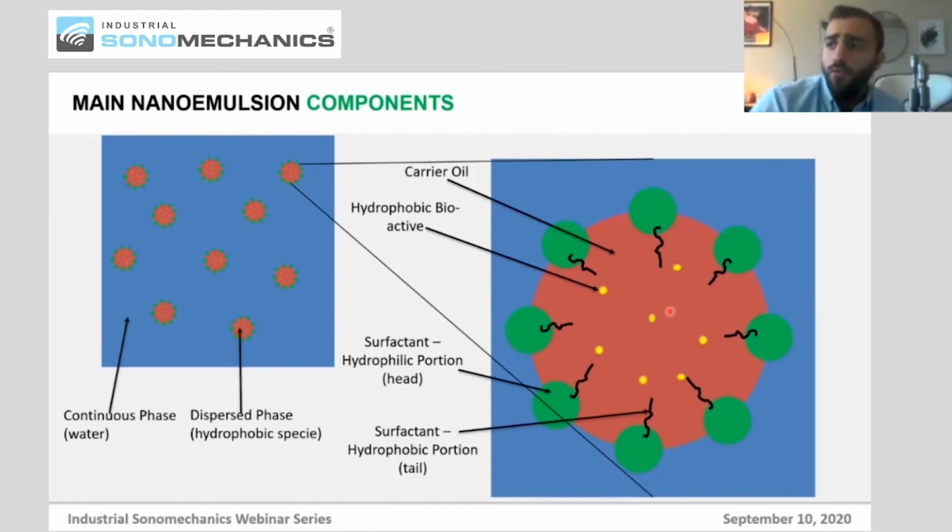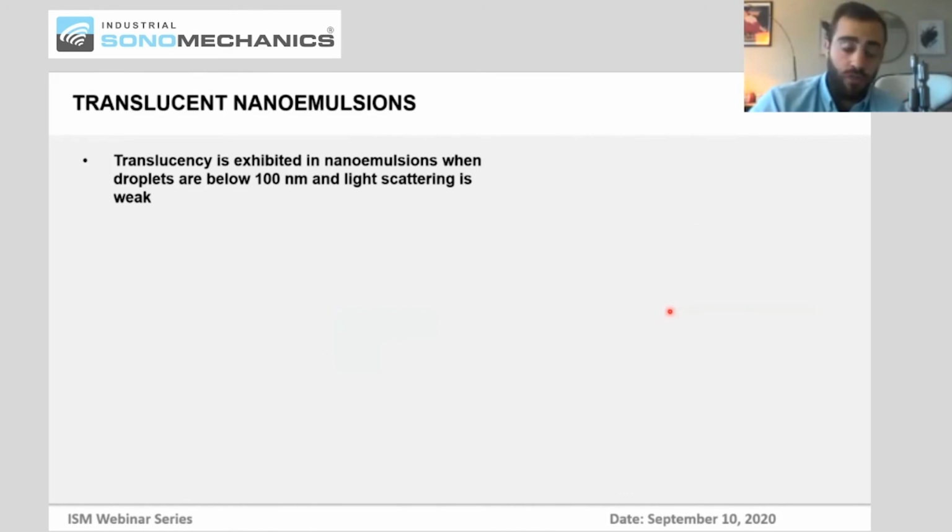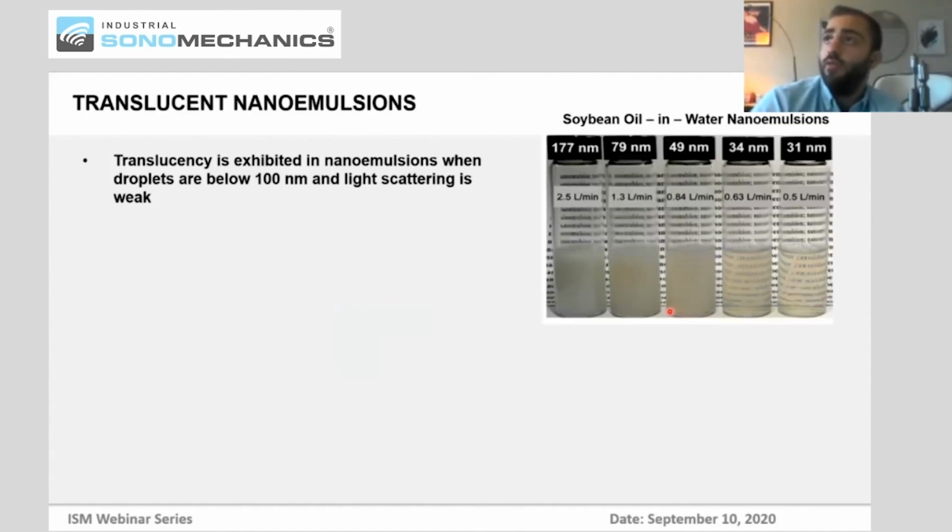Now, when you do carefully select and optimize your nano-emulsion formulations, and you have the proper nano-emulsification technique, such as high-intensity ultrasound, you're able to make something called translucent nano-emulsions. Now, translucent nano-emulsions are nano-emulsions that have all their droplets well below 100 nanometers. And at that point, when light passes through them, instead of scattering, it actually goes right through. So you're able to see through them to some extent, get clarity. A couple examples are shown here, or a few rather.